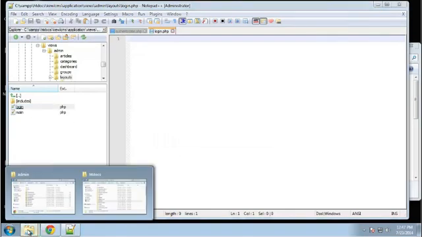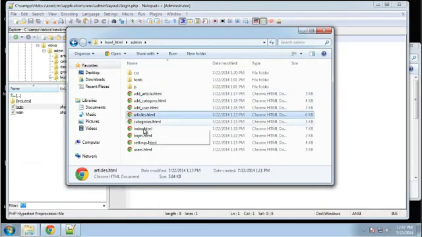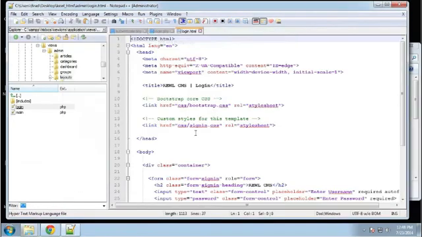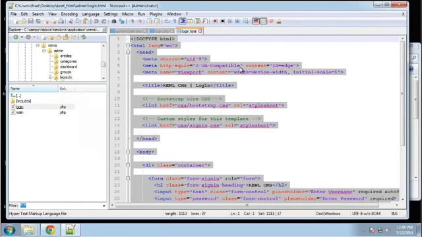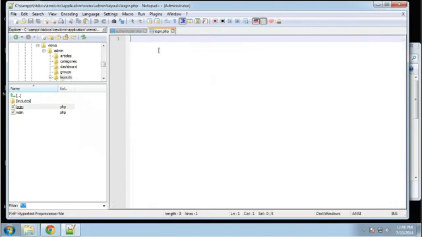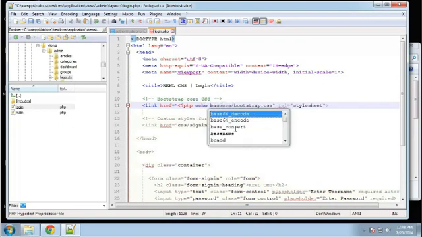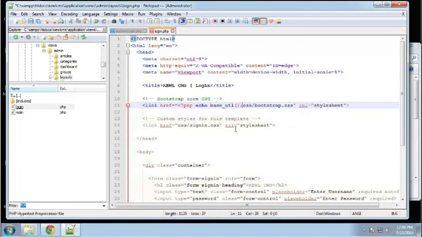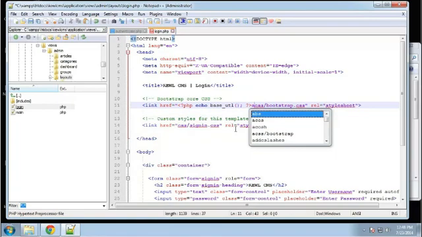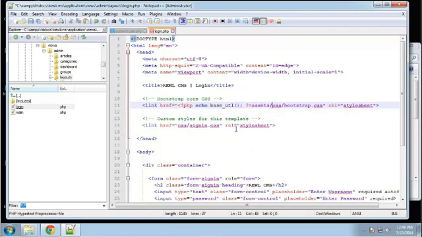Let's go to the HTML template we created and open login HTML, copy all of that and paste it in login.php. We need to change these links to the style sheet. We need to use base URL, then the assets folder, and then /css/bootstrap.